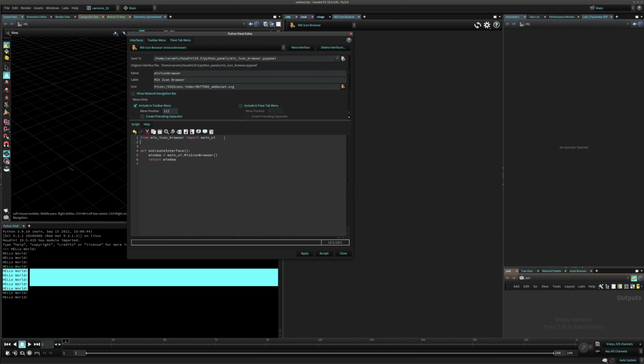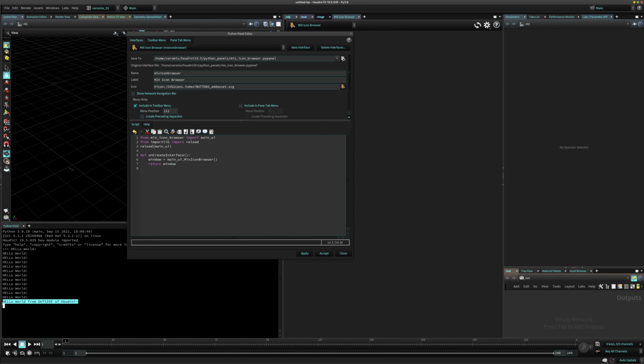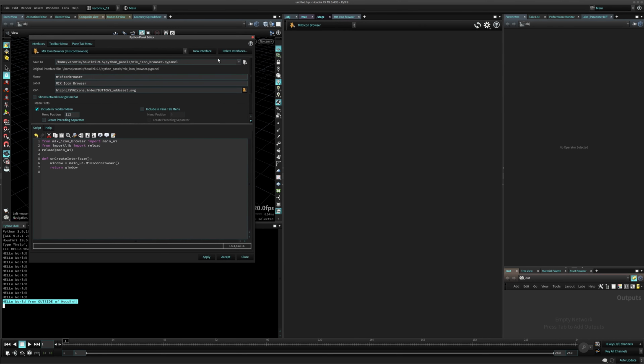So what we can do for that is, let's see, from importlib import reload. If that is correct, we should be good. If not, it's going to tell us. So there we go. I just hit apply, and now you can see it is doing what it's supposed to do. And do we have the label here?